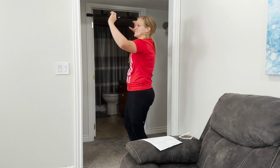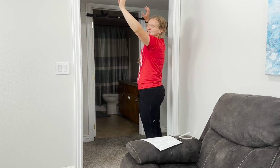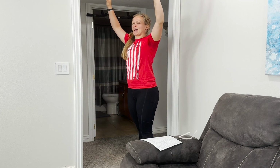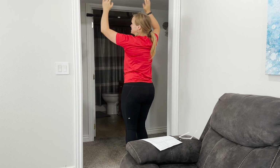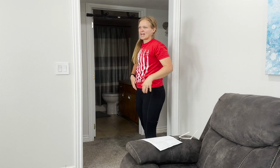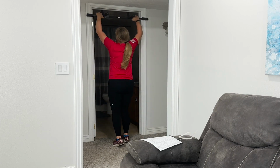All right, let's do pull-ups today. So that is where your hands are facing out at a wider grip. My arms are still pretty sore from the chin-ups, so I'm just gonna hang. I might practice engaging through that back. You're gonna pull up through that back, which is one of the first steps to a pull-up. But I'm just gonna focus on hanging, and I'm gonna count to 10 as slow as I can. So do what you can if you're able to do pull-ups. Let's do 10. Let's knock them out. Here we go.